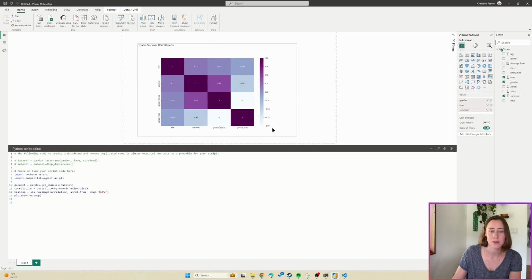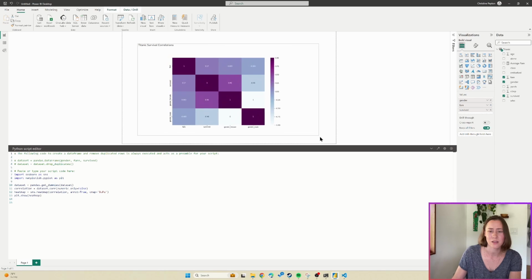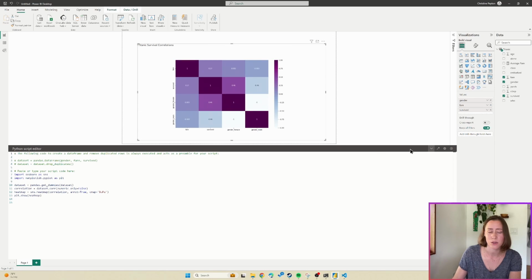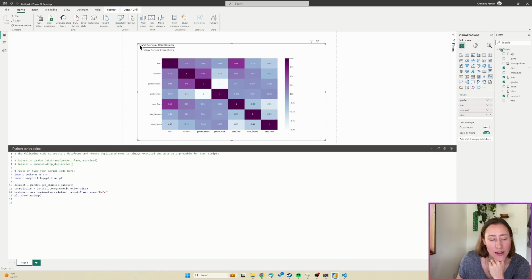It's dynamically scaling up and down now, which it didn't a minute ago, so I don't know what the deal with that is. I did have issues in the past with getting the sizing right, so your mileage will vary as far as getting things to fit properly. If I add a field to this, like if I add class, you'll notice that it is spinning and it runs and it added it to there, so that's good.